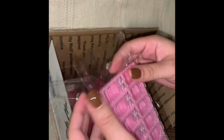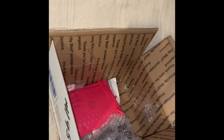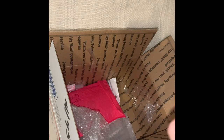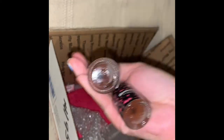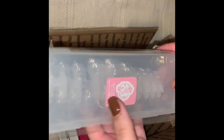I got another storage case to add to my sister's mystery box — maybe she'll store her 3D flowers, stones, or charms in there. I also got Remover Magic, which helps you soak off gel polish, one-two-three gold nails, and even acrylic. You file off the shine first, place this on for about five minutes, and it starts breaking down the product. I tried it after filming and it worked really well. It has a super thick consistency.